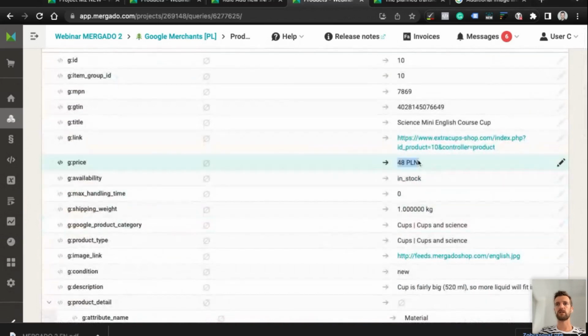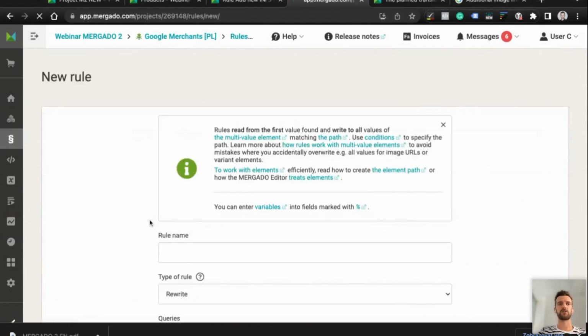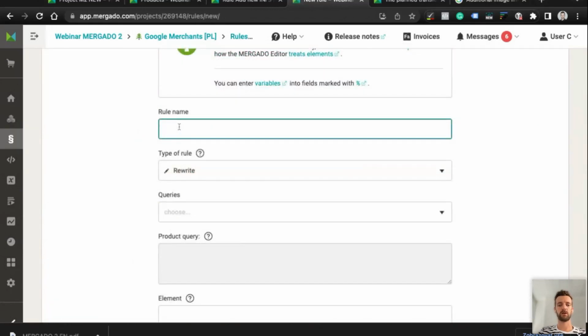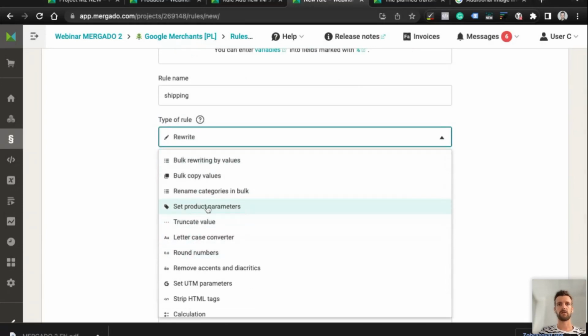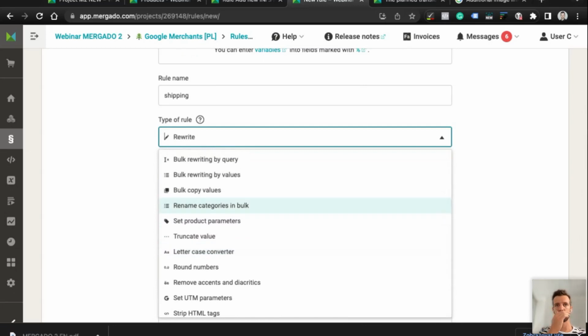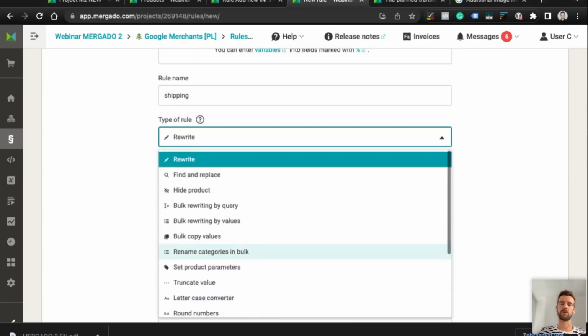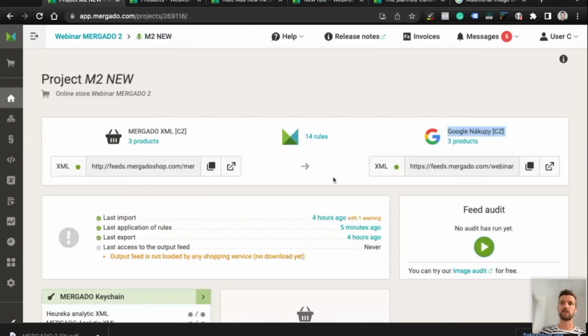So you can change. So you see that the currency code in g:price is PLN. If I would set a shipping rates rule... oh, you see. So for Poland, we don't have a set shipping rates rule, because they don't have the predefined carriers. Yeah, but you see that the country code is followed by the format. If you want to change it, it's no problem.